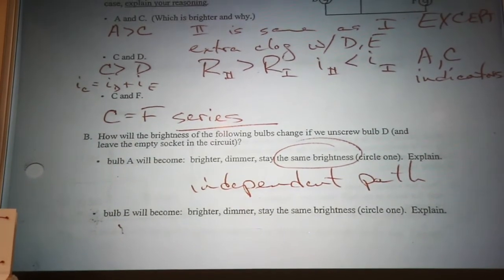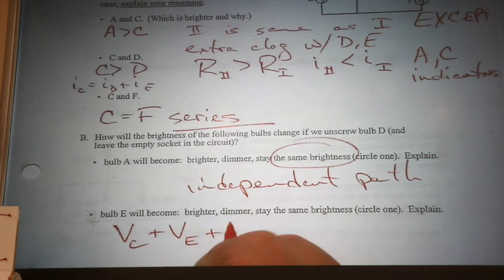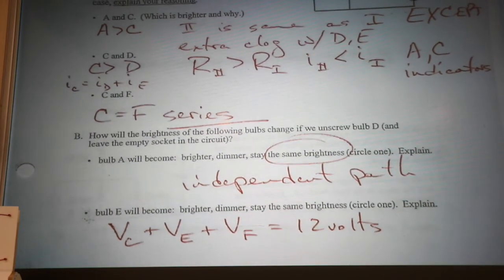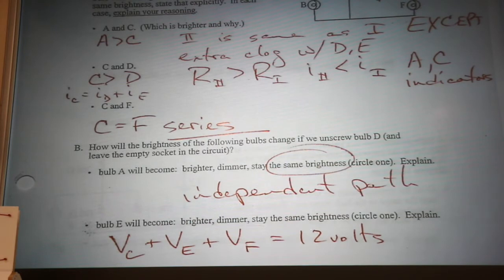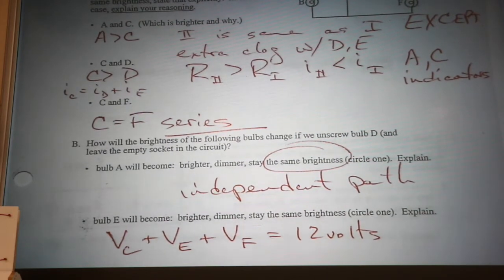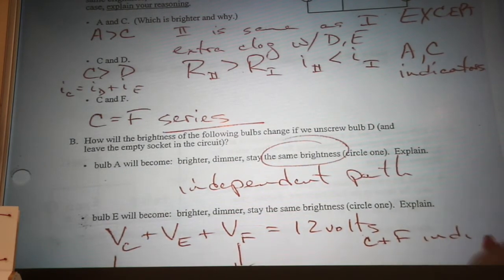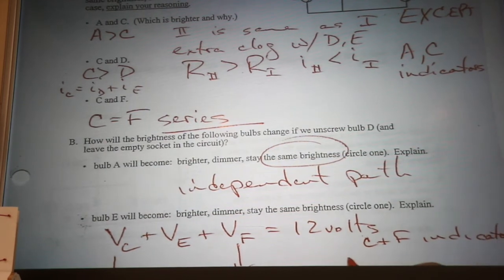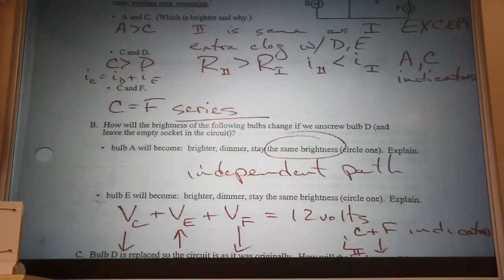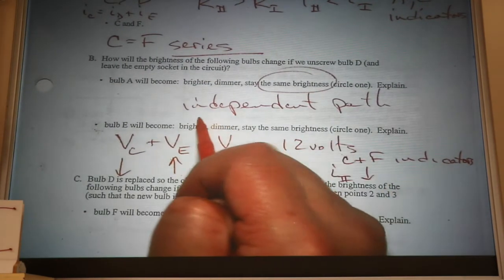The current model fails. So we have to pick a path through E and set it equal to the battery voltage. By removing a path, I have less current through branch 2. C and F are both indicators for branch 2, and so that means that C and F get dimmer. And in order to make that still equal to 12, that means that E has to get brighter. So E would get brighter.